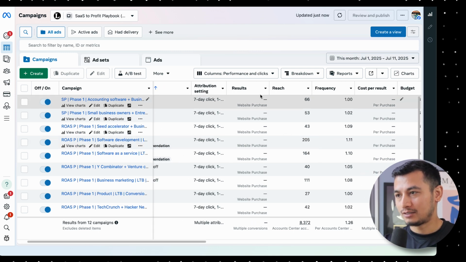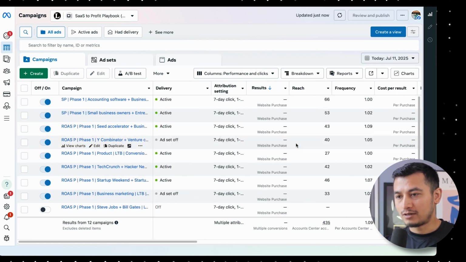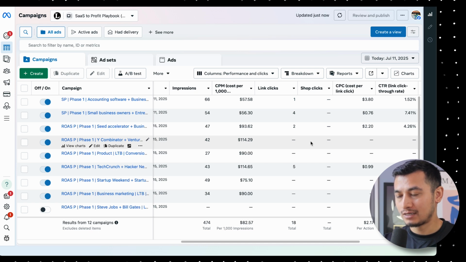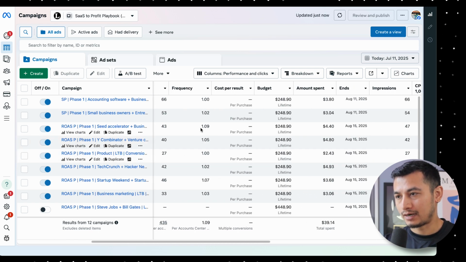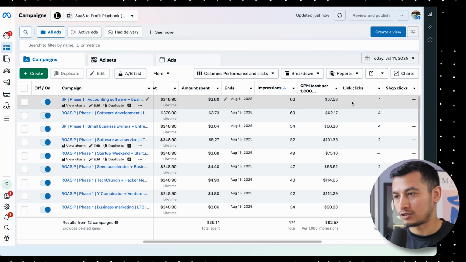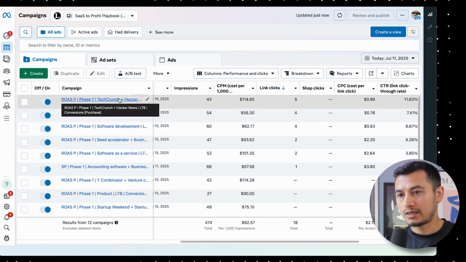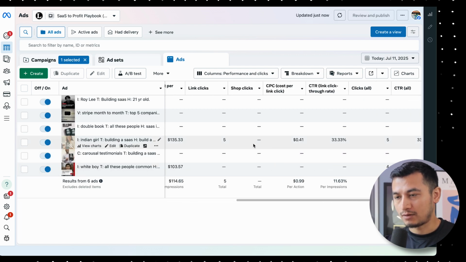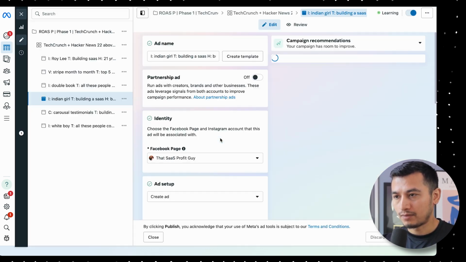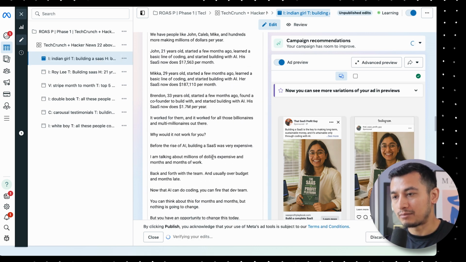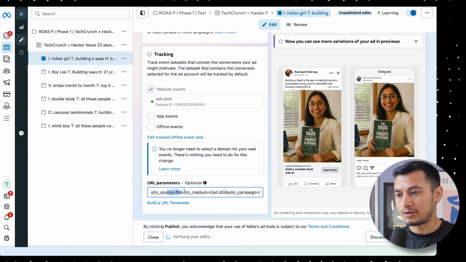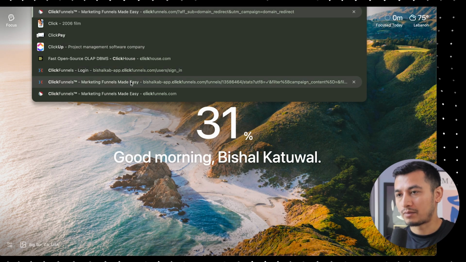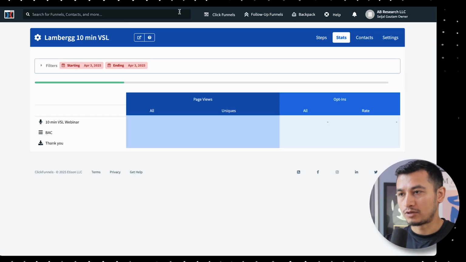So here, let's do it today. It's not tracking anything today, but I have already had 2 purchases from this ad account, and it's not showing anything at the moment. This one, TechCrunch, seems to be doing really well. The first thing is that we're getting most of the clicks from this one ad, which is interesting. So everybody should have at least a UTM tracking in their ad. Then you can go to your software, CRM, whatever you might be using, to see where the purchase came from.